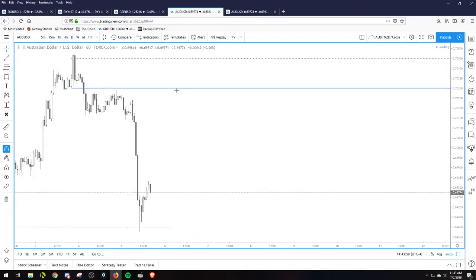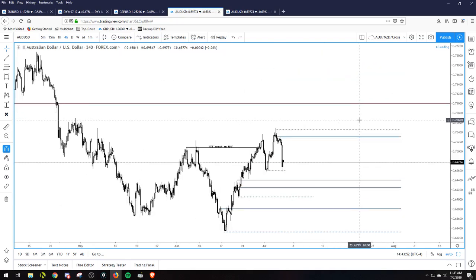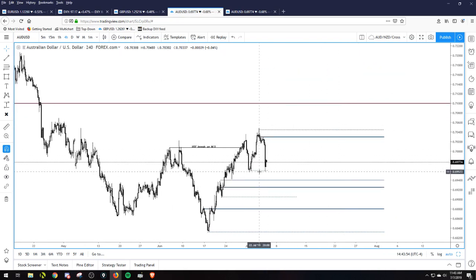But ideally, we want to see it find support either here and start rallying after taking this low, and these are really clean lows right here. So I wouldn't be surprised if we did one of these, drop down, reclaim, find support there, and then head higher on this low right there. So those are the possibilities I'm looking for on Aussie, but I do like the area it's come into right here, and I don't want to see it break below these two daily support levels. So if it can hold this and then start making bullish price action, that's where I'll be looking for longs. So my main watches for this week are probably going to be Euro and Aussie going in.